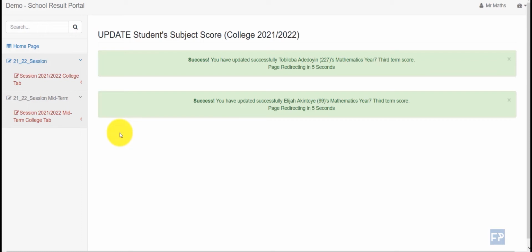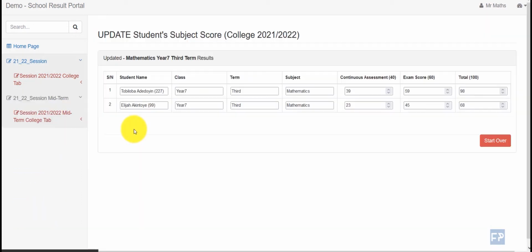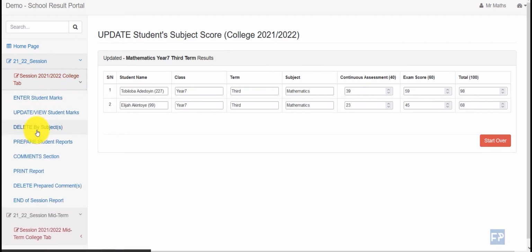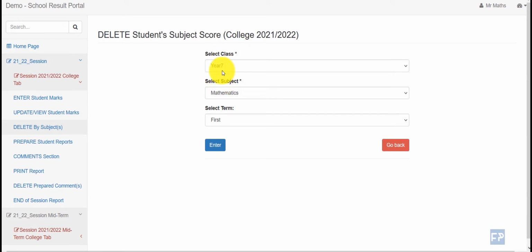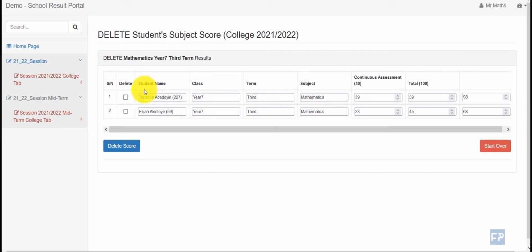The score will be updated automatically, so you can see that it has been updated. Teachers can also delete a particular score. You just check the box under the delete column, and that particular student's score will be deleted.